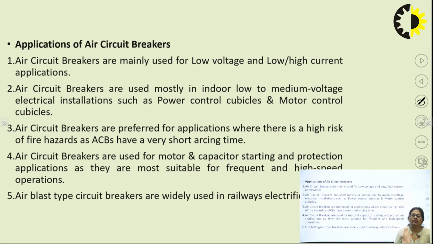Air circuit breakers are preferred for applications where there is a high risk of fire hazards, as these air circuit breakers have a very short arcing time, right. These air circuit breakers are used for motor and capacitor starting and protection applications, as they are most suitable for frequent and high speed operations. Air blast type circuit breakers are widely used in railway electrification. So, these are certain applications of air circuit breakers.